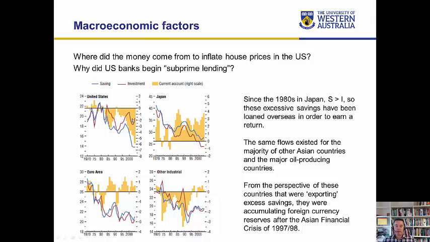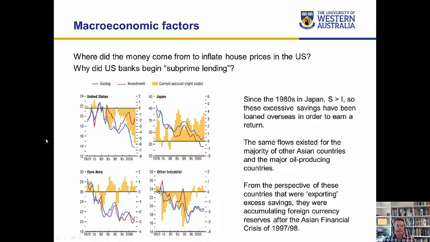So to some extent it wasn't as if America was willingly undertaking a high level of borrowing. To some extent that was the case, but also when you have foreigners basically asking you to take their excess savings, very often you're in a situation, well, the Americans were in a situation where they weren't saying no. So the money was being handed to them rather than them asking for it.